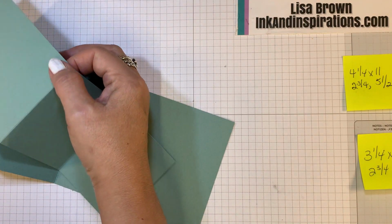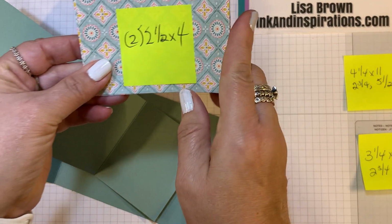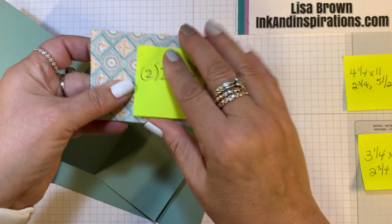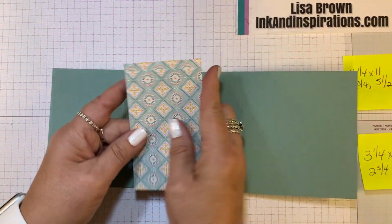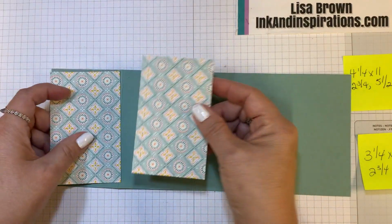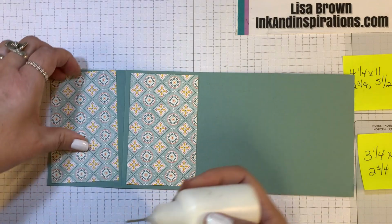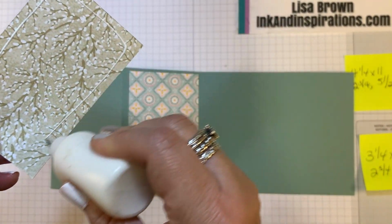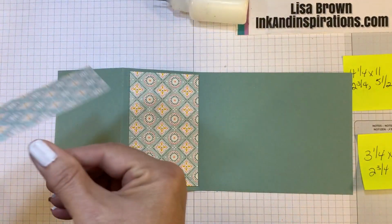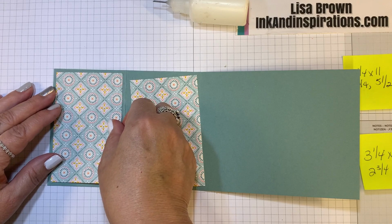So I'm going to get some of the designer paper. It's called Harvest Meadow, and I have 2 pieces cut at 2 1/2 by 4. Let's go ahead and put those on, right here on the large base. We're going to glue those right there. So let me get my liquid glue. You could use your Stampin' Seal to do this as well. I like the little bit of wiggle room I have with the liquid glue.